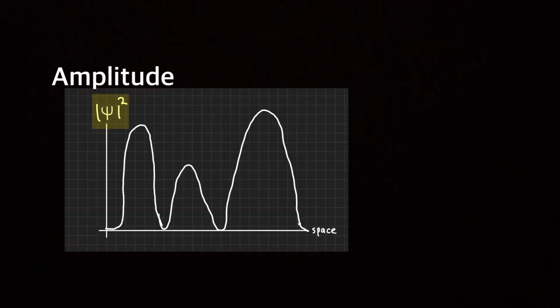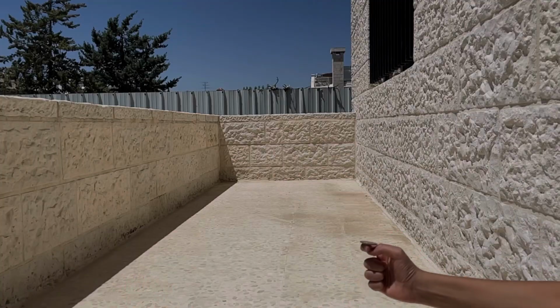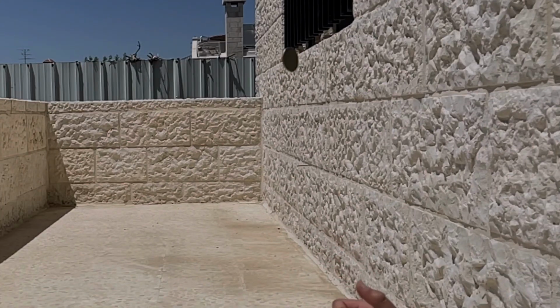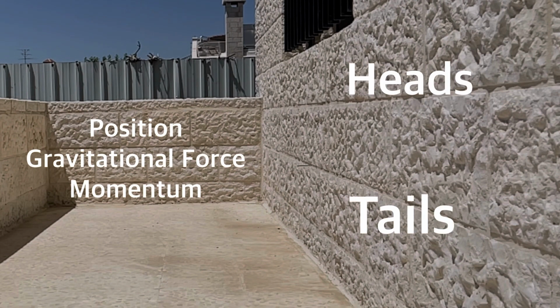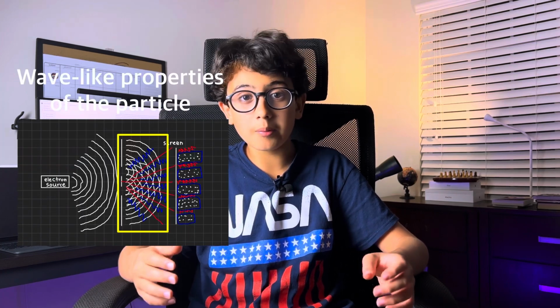The probability for the wave function to collapse into a specific position is given by the amplitude of the wave function at that position. The higher the amplitude, the higher the probability is to find the particle there. And to be clear, this randomness isn't caused by the lack of information, like a coin flip, where technically, given the right information, we could figure out if it was heads or tails. This is caused by the inherent wave-like properties of the particle, which cause it to be random.